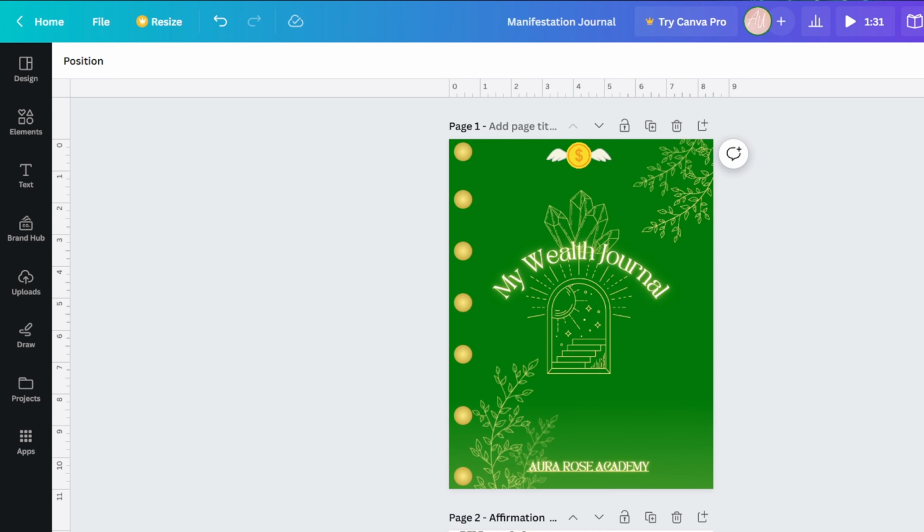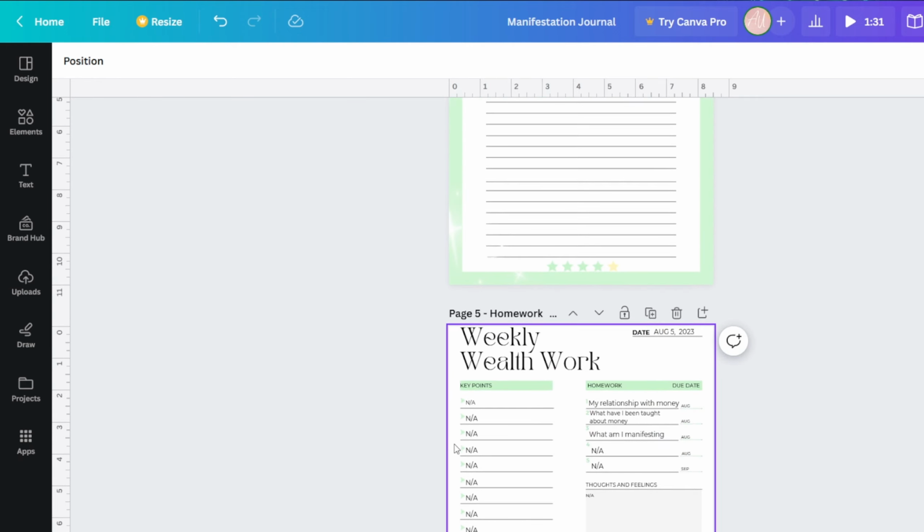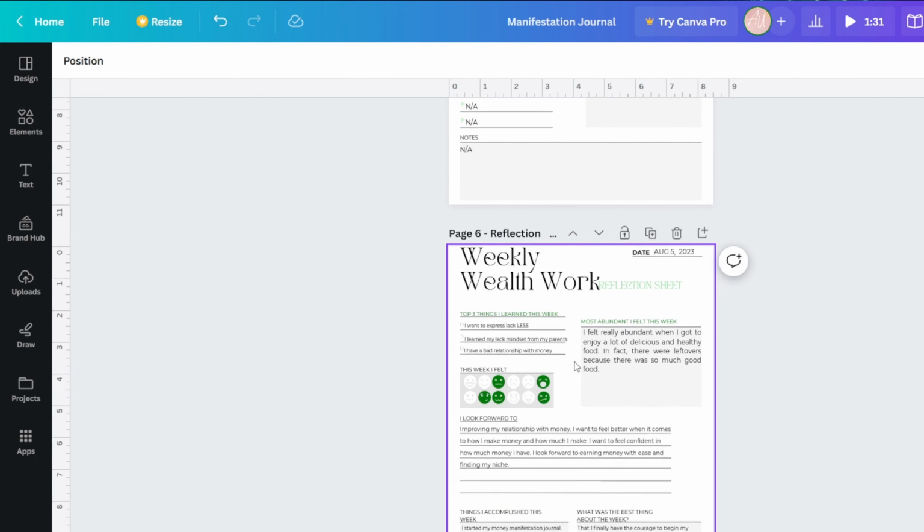If you want to know how we made this first journal, you will have to go to the shadow work journal making, because we made the shadow work journal first. This is the wealth journal. This is just a customized version of the shadow work journal. And the manifestation journal is going to be a customized version of the wealth journal. So you want to go to the very first guy. That's a shadow work journal. We do it step by step together, and it should look kind of like this.